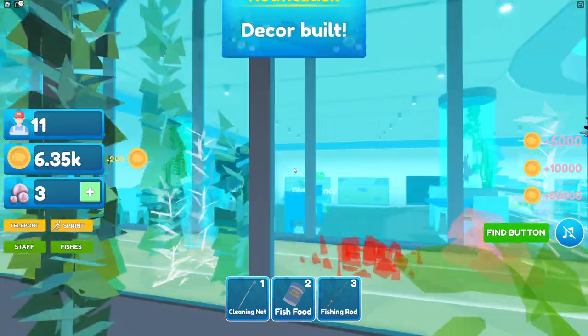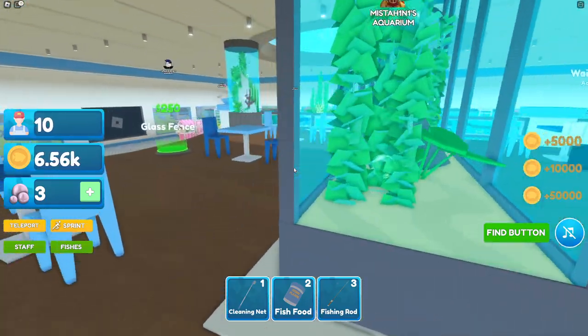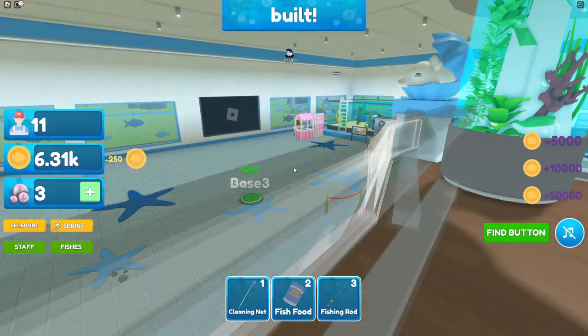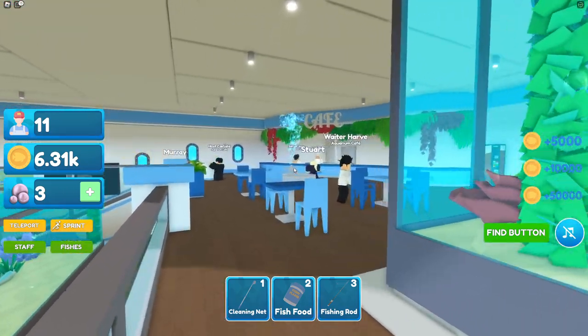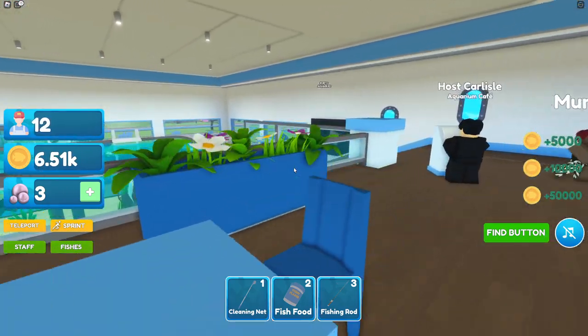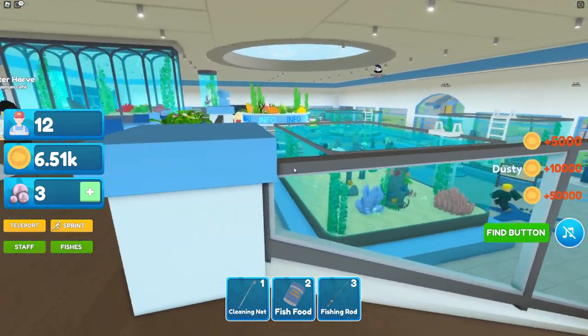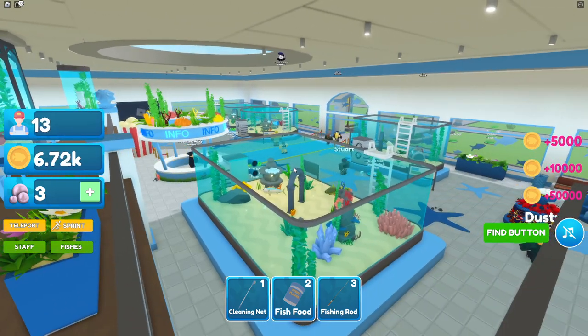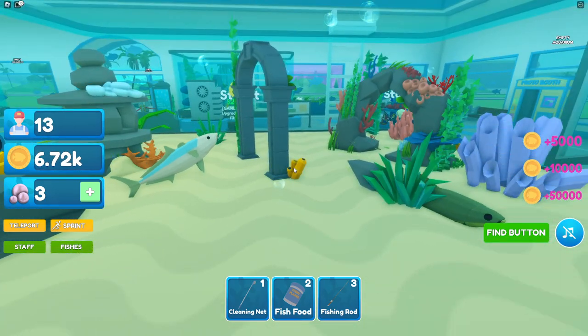Ooh. This one's just a fake tank, it doesn't have anything in it. Glass fence, that is very important. All right, so we have spiced that up. Oh, look, he takes reservations and stuff. This is amazing. Wow, okay, the fish are going through the ground. Now, cool.